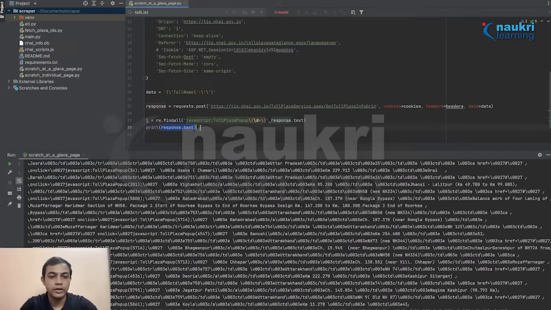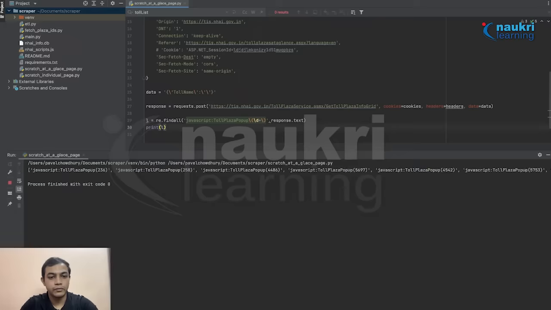Okay, so we'll just go ahead and print the list that we just extracted, and let's see what happens. Okay, cool. So we have successfully extracted all the instances where we have this kind of match, where the string starts with JavaScript tool plaza popup and has the object ID inside it and the closing bracket.